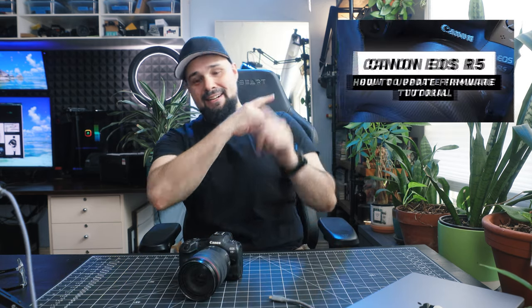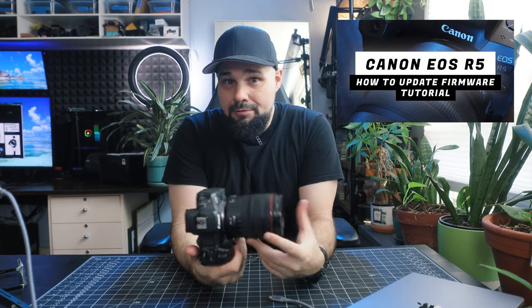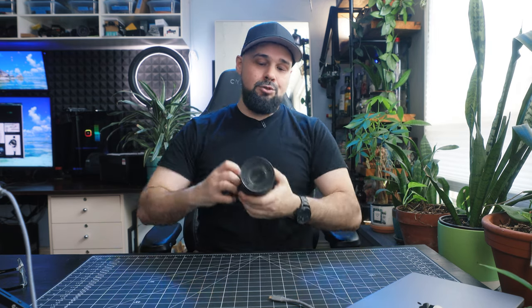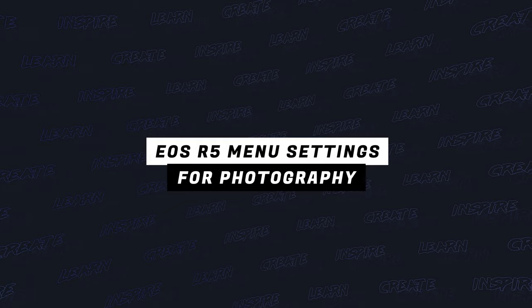I pre-ordered this when it first came out, and it had some flaws, but right there is a video on how to update your firmware. So if you haven't done that yet, make sure you update the firmware to the latest firmware, because when this camera came out, photography was pretty solid on this camera, but Canon did release firmware that gave it some more enhanced autofocus features. It also kind of got rid of that overheating in video mode and some other things. So it's definitely worth it to upgrade the firmware. Do that first and then come back to this video and we'll talk about the menu settings.